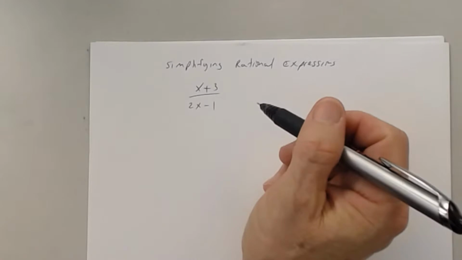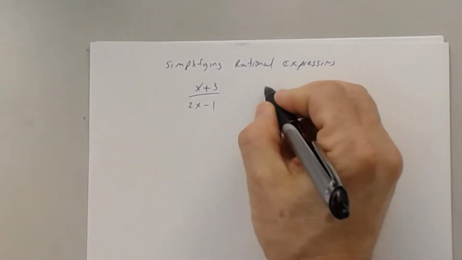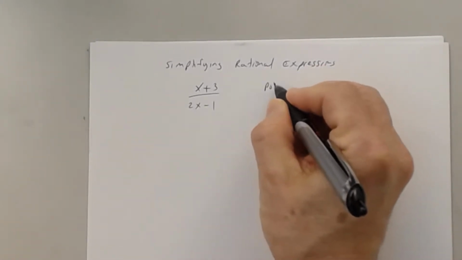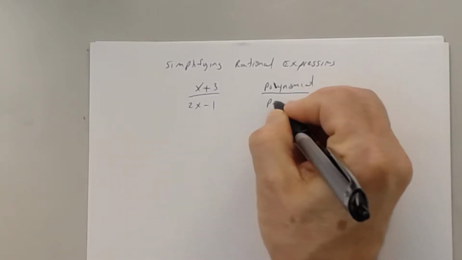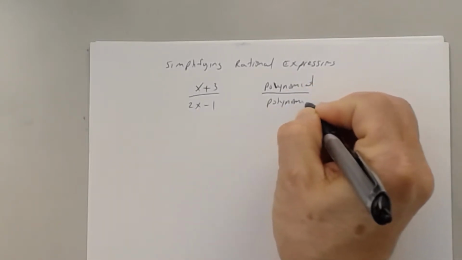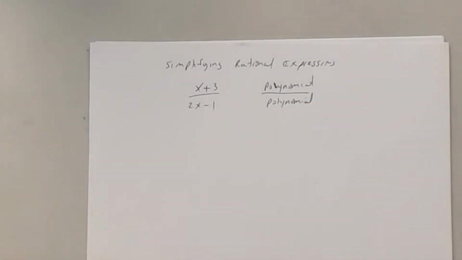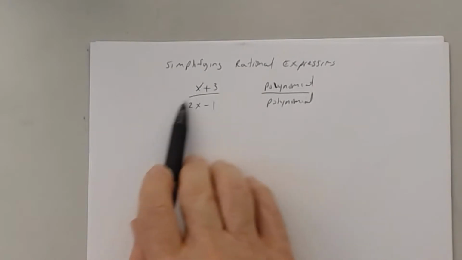Basically, though, a rational expression, if you recall, is just a polynomial divided by a polynomial. And so last class period, we evaluated these rational expressions. Remember where we said let x be 4, y be negative 2, things like that? And then you also now know that you can determine where a rational expression is undefined.